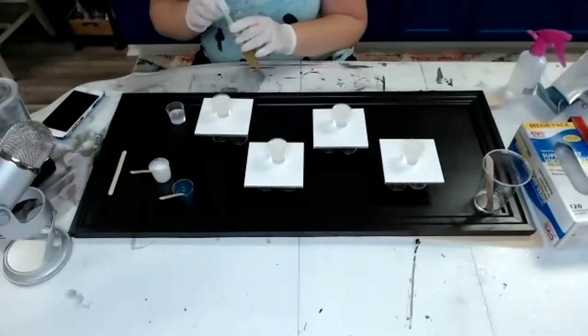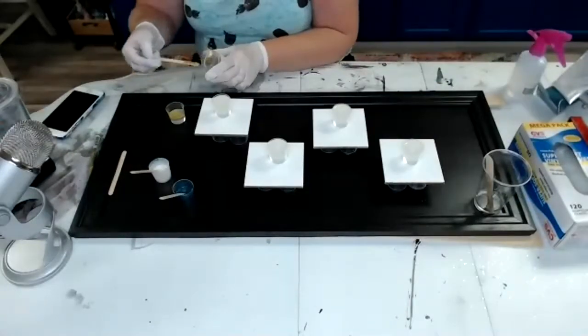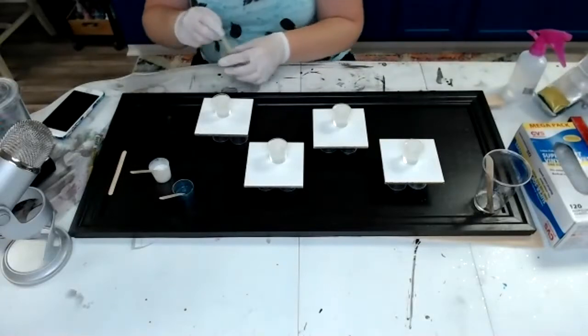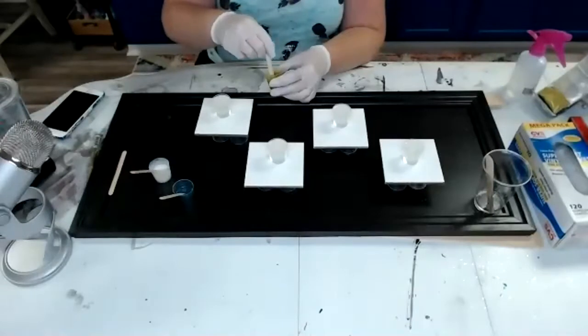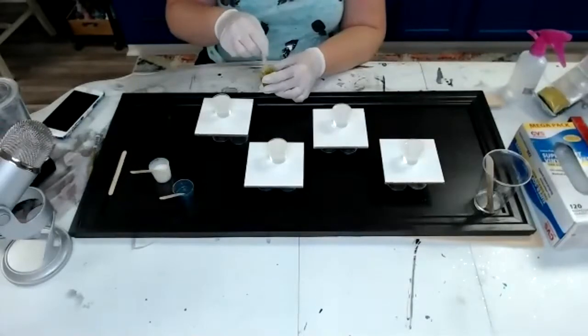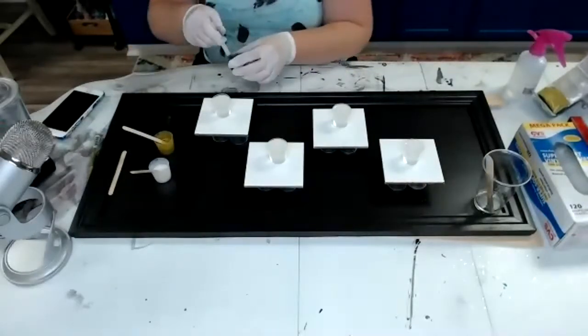Okay, so now we've got gold glitter. I'm going to put a little bit more in because I want this to be pretty strong. That's a really bright gold. I love it. I'm just gonna give these just a quick stir again.